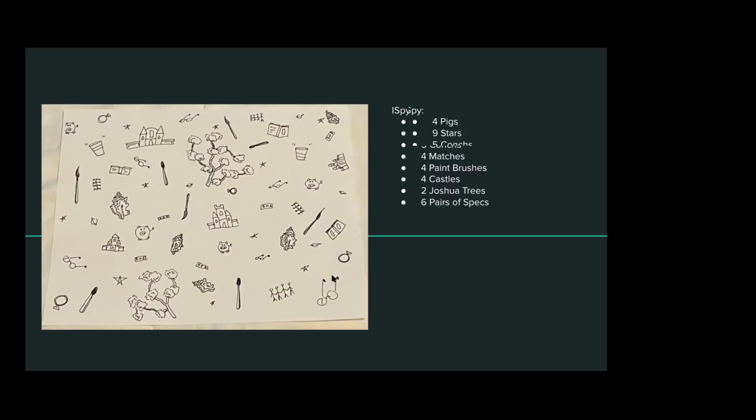My journey in finding symbolism and meaning behind particular actions and even physical objects throughout the year has changed drastically, and today I will be sharing exactly how that came about and why it is necessary for growth. At the beginning of the year, I had the mindset that looking for symbolism and deeper meanings in reading was a waste of time, and the best stories were the obvious ones. This mindset started to change when we started reading Jeanette Walls' memoir, The Glass Castle. It provided a few physical objects having to do with meaningful symbols, a few memorable ones being Joshua trees, money, art, family, and the physical glass castle.